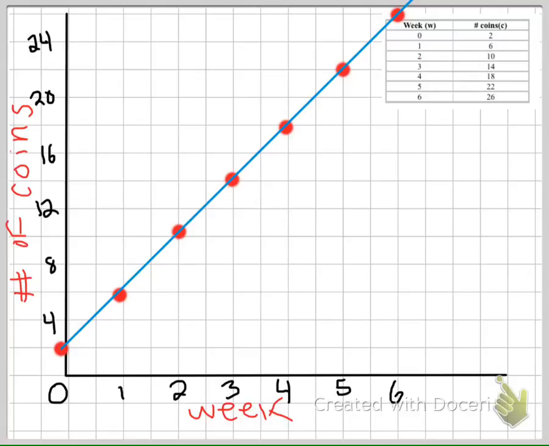So on our x-axis goes our weeks, and I used the table to know what I counted by. I just counted by ones by skipping a line just to spread out my graph a little bit. And then on my y-axis, I decided to count by twos, but label by fours. So I didn't have all my numbers in the graph, but close enough. And then I plotted my points and made sure that my graph was labeled with weeks and number of coins. So make sure yours is labeled as well.